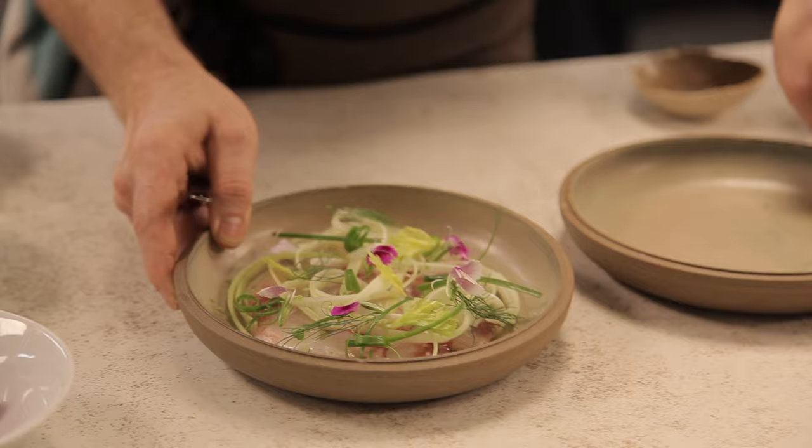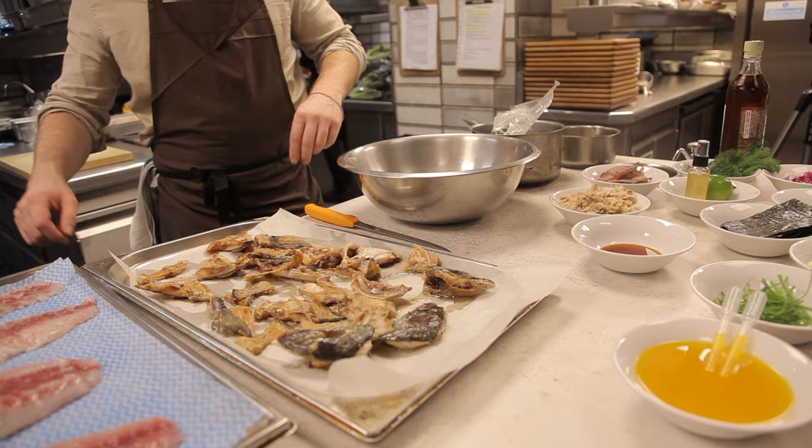So the herbs we use on this dish, we deliberately keep them quite big. I like that pop when you're eating, the pop of flavour, the burst of flavour, rather than a flavour that is in every mouthful, ingrained, monotone. I like it to be a bit more like fireworks as such.